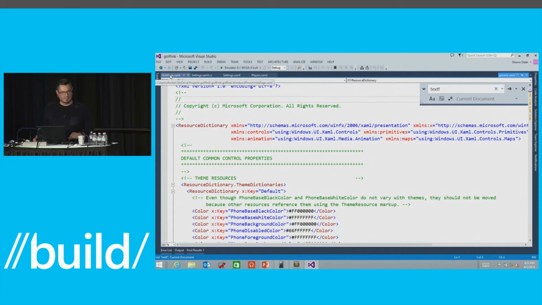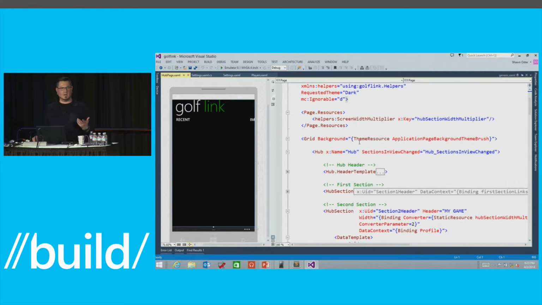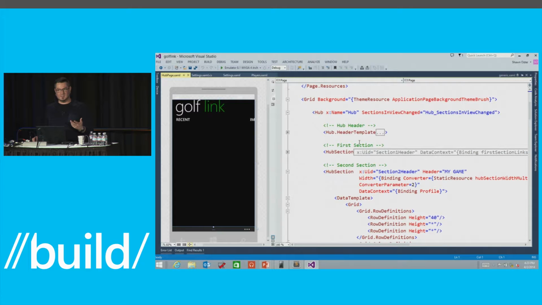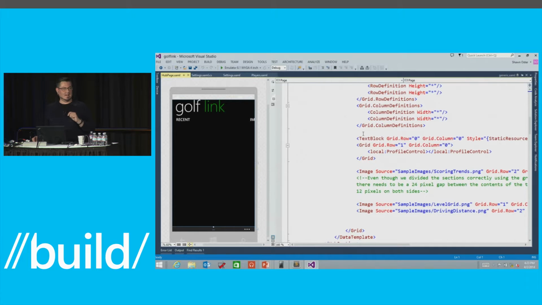So now let's talk about hub. There's a few gotchas with hub that I also want you to be aware of. Has anyone played with the hub control at all? The very first thing, if you haven't played with it, is you can't put controls into it directly. You have to use a data template in each hub section. Does anyone want to shout out what the downside of putting all your controls in a data template is? There's a hidden gotcha.